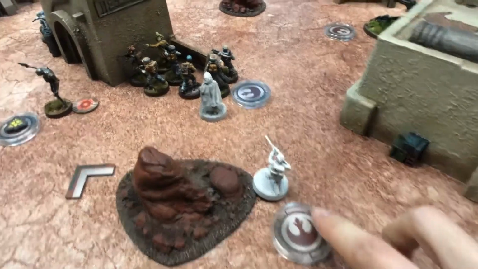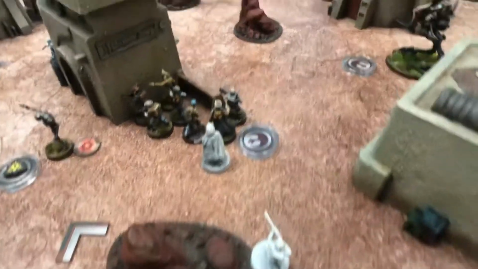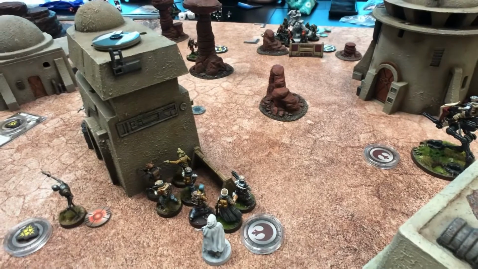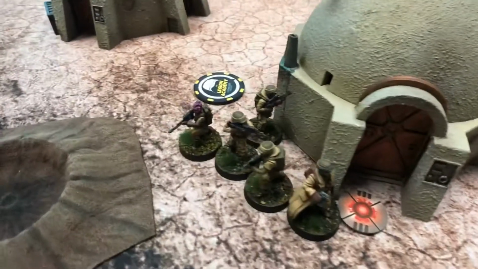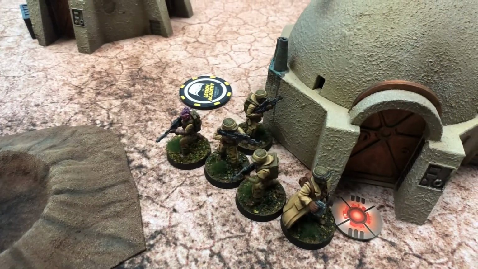And then my turn, I activated, what do you call this? Spec Ops. Yep. He then moved 1 here and then opened fire on Mr. Lucky there. Did 1 wound. Oh, there we go. Just picked up the box and then moved to cover.